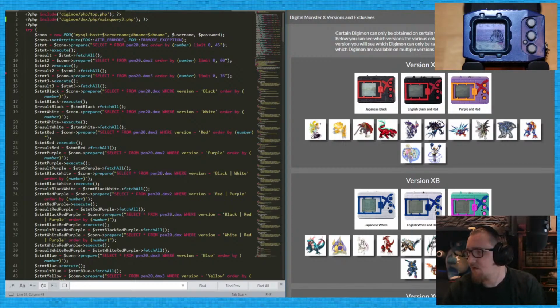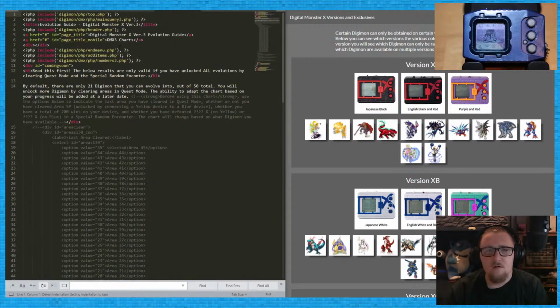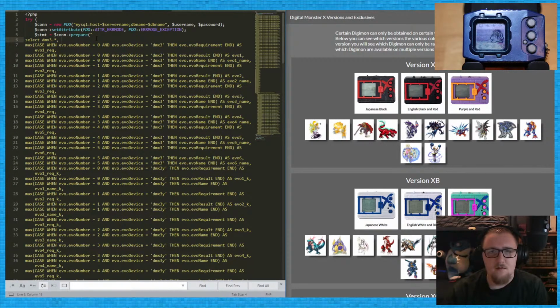If I go to main query 3 in Sublime Text, oops, not from there. What did I just do? Okay. Folder, please. So DMX, and that is PHP, and that is main query 3. This is main query 3, and if I recall correctly, I should be using this on the DMX3 page. We'll just verify that. And yeah, there it is, main query 3. So main query 3 is working for that purpose.